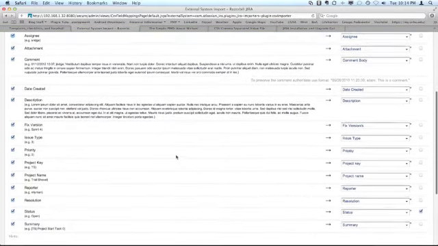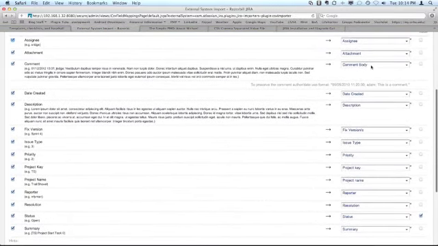This will show you the field mapping so you can see why having the configuration file helps. It does all the mapping for you. In my particular example, I have the assignee, the person who's going to do it. If there's an attachment, there's a space for attachments. Attachments, by the way, just will read a URL and add the attachment. Comment, date created, description, a fixed version.